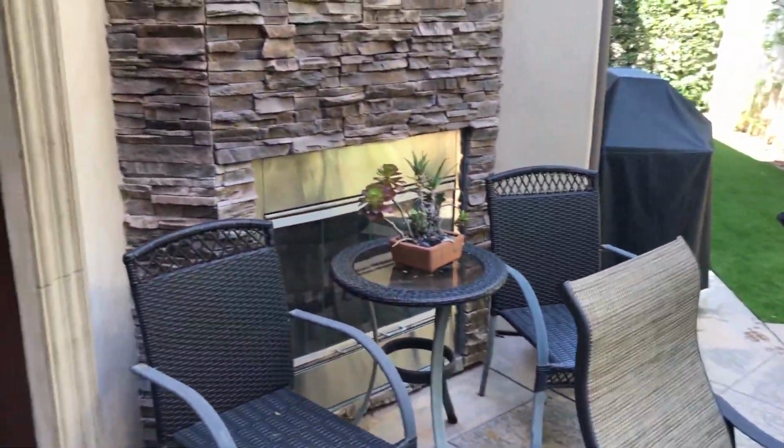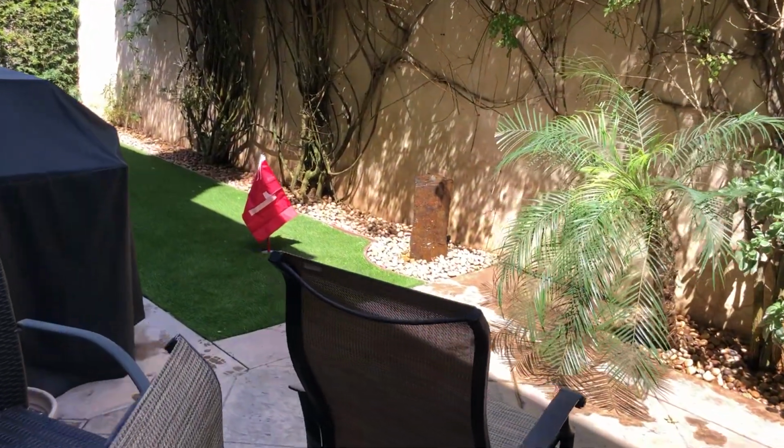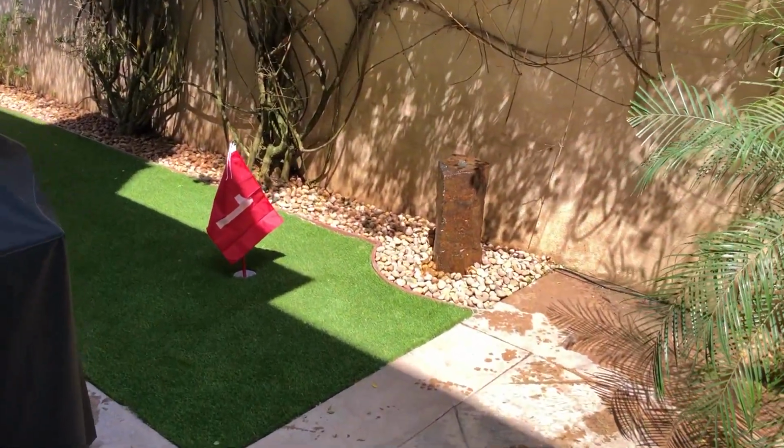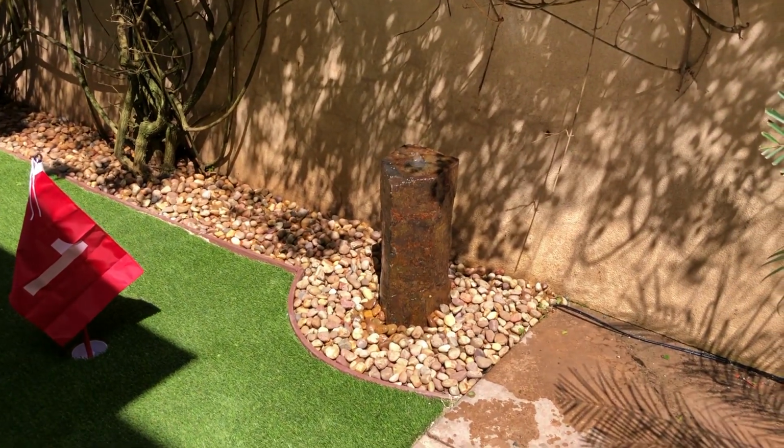This is the back of the house here. And so that's a little piece of paradise. It's one way you can use the Basalt Fountain by Atlantic Water Gardens / OASE USA.